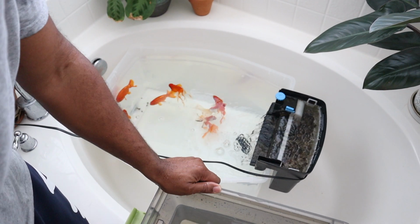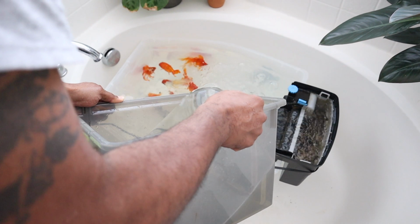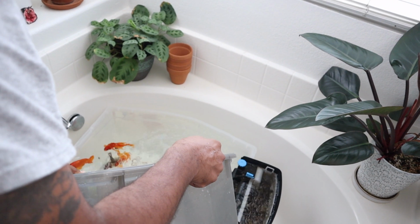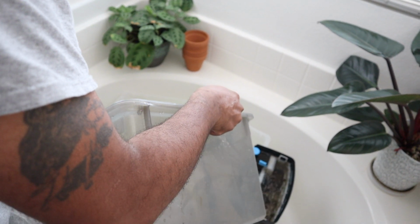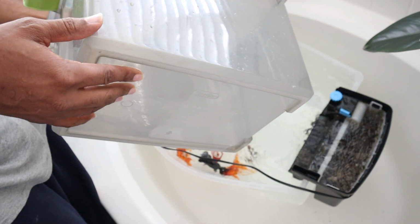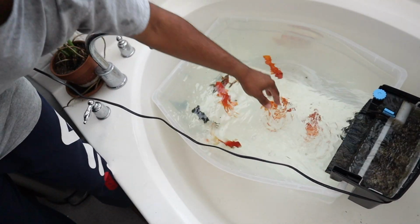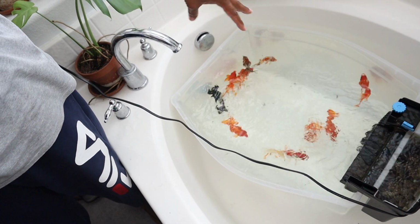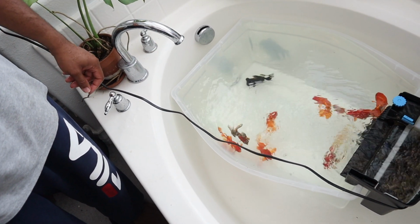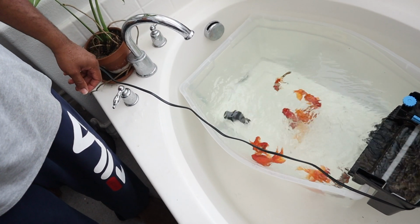So this is a temporary setup for a few hours while we get the tank set up downstairs. And you're just pouring some more of that tank water in to feed this temporary tank. Lower the temp some. Oh, got it. Up here is a little warmer than downstairs. So you don't want to shock them? Yeah. They're doing good. If they weren't doing well when you first poured them in, they'd be at the top gasping for air. They'd all be huddled in a corner. Belly up, or not moving a lot.